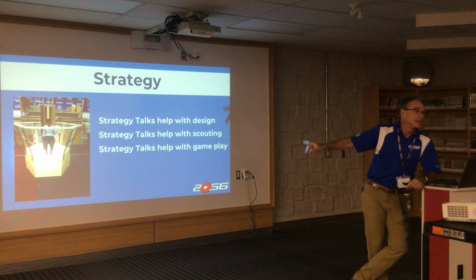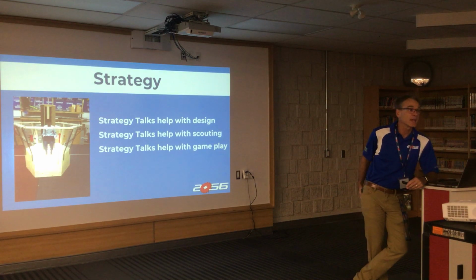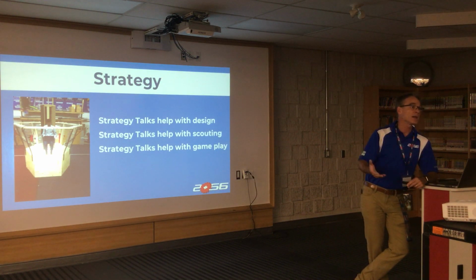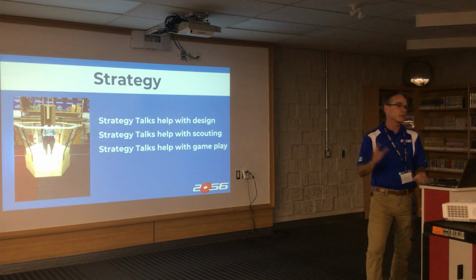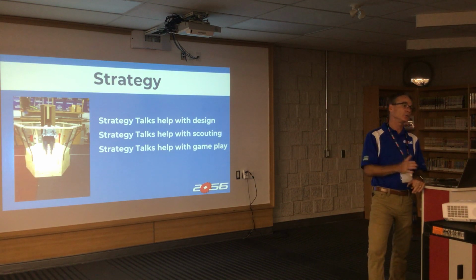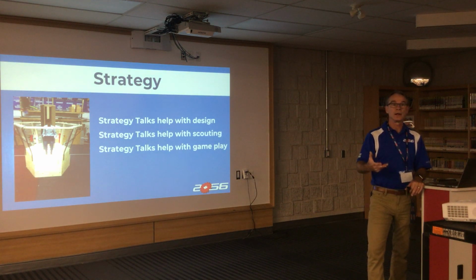He perched himself inside there as we were discussing strategy. This is before our robot's built. This is just talking through the game, trying to figure out how this game is going to be played out, what the visual things are, all that kind of stuff. It was a neat little picture, but it reminds me that we do this all the time through our build. People will show up on Saturday, like Shankar, Oliver, mentors that come in from Toronto, and they'll be arguing back and forth. There'll be stuff going on in the room, the field's getting put together, but we'll be arguing how this game's going to play out. And that ties in hugely to how we design and build our robot and how the competition plays out later on, so that we've got a mental idea of all the possibilities of how this game's going to play out.